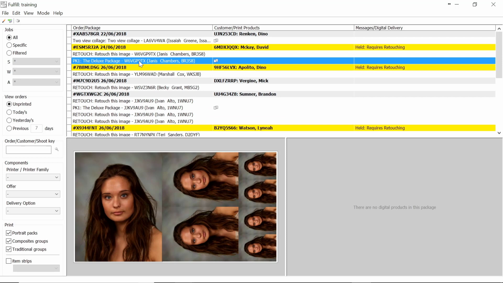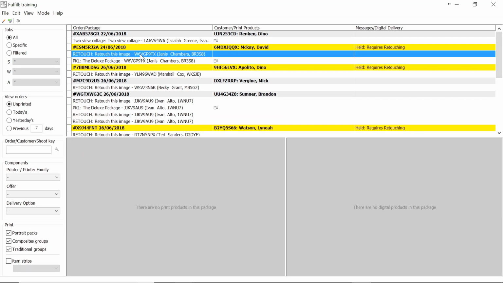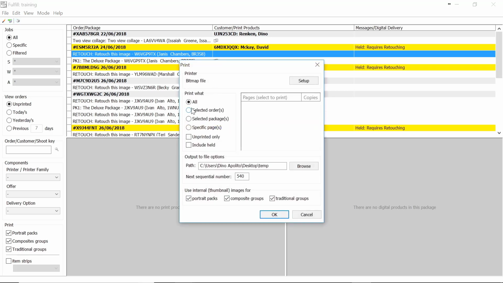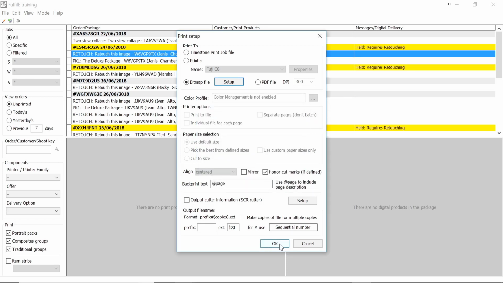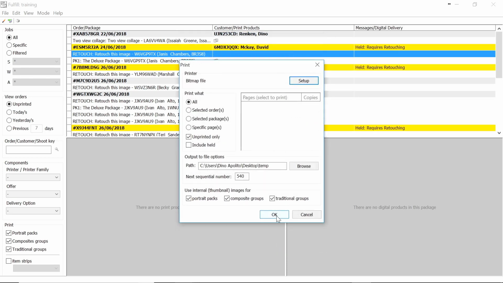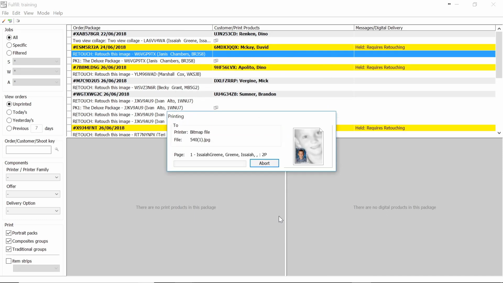Hang on, let me answer Brandon's question. So print all unprinted only, I assume? That's what you wanted? Yep. We'll just print them nice and little. And that should work.